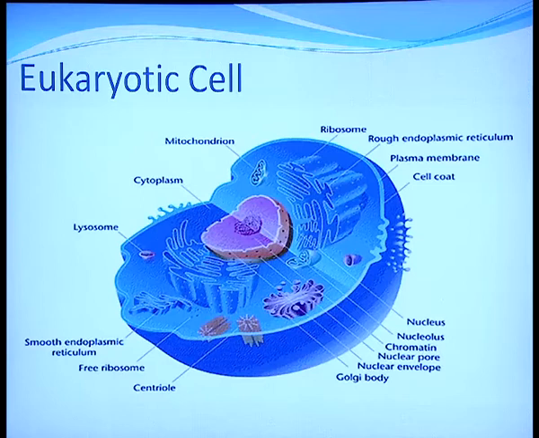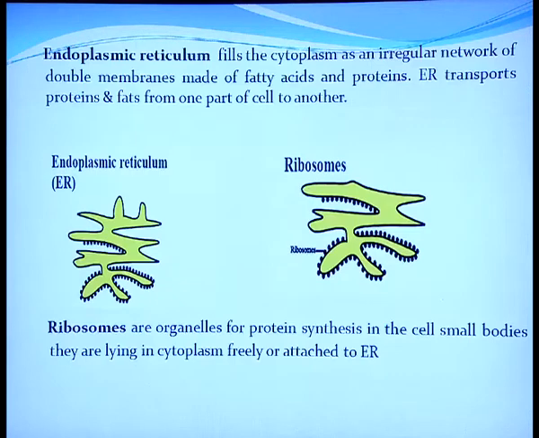Here I have just summarized in a diagrammatic manner. You can see the different parts and learn these different parts. In the next slide, you shall be able to see the endoplasmic reticulum. This is the smooth endoplasmic reticulum without the ribosomes, and this is the rough endoplasmic reticulum with the ribosomes. Ribosomes, I told you, are necessary for formation of the various proteins required by the body.